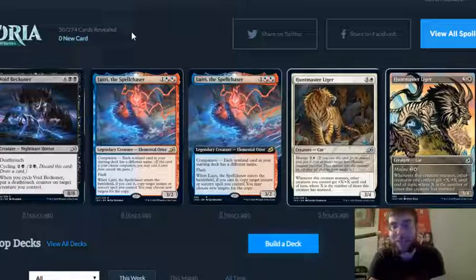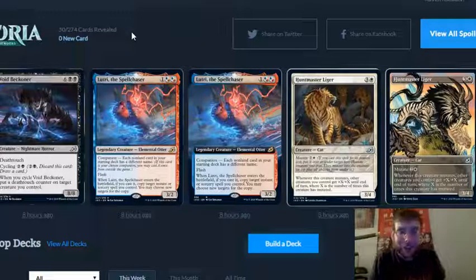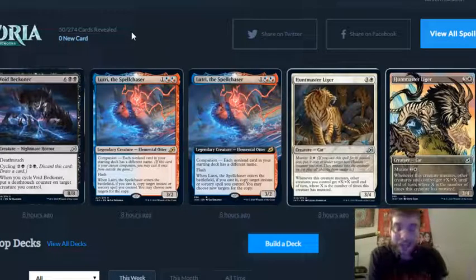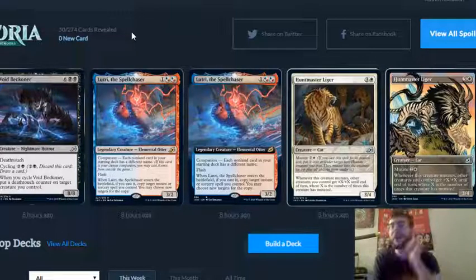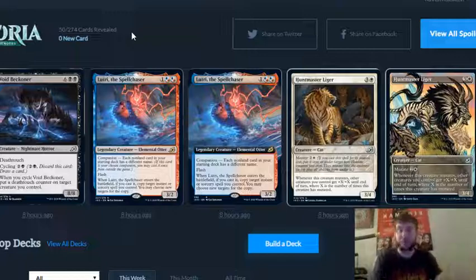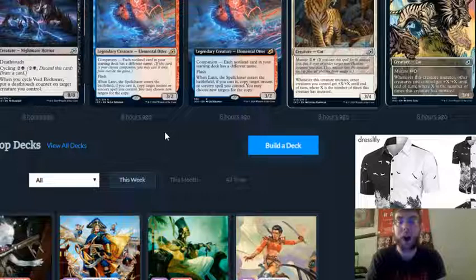Lutri, the Spell Chaser. I might be getting the name wrong. Elemental, an elemental otter. Oh my God, I love this thing. This thing is so awesome. Its companion condition: each non-land card in your deck has to have a different name. So if you're in a commander deck, this actually could be just fine. Flash 3/2, which is actually pretty large for an otter.